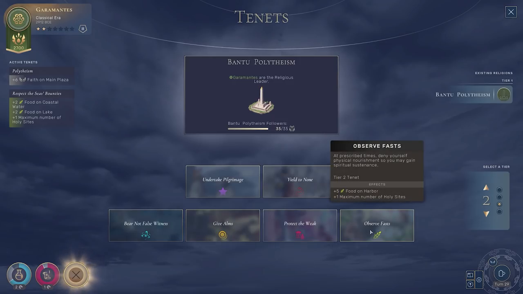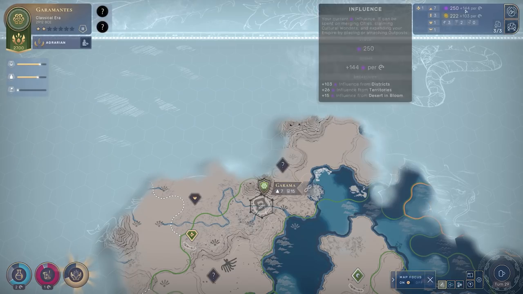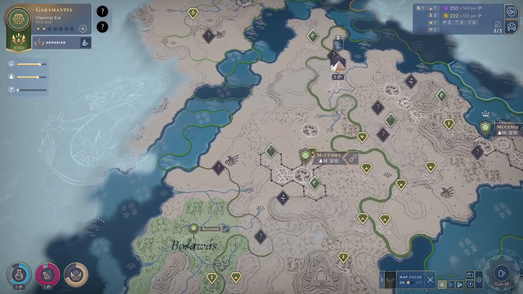Bantu polytheism is going absolutely nuts. Let's feed in more into our harbor and give them another +5 food. This will ensure that we keep growing so that we can get maximum influence. You can see now 15 influence per turn from desert in bloom. Doesn't compare to the amount that I'm generating from my districts thanks to Liberty, but it's a nice little bonus and it'll keep going the more we move and grow.